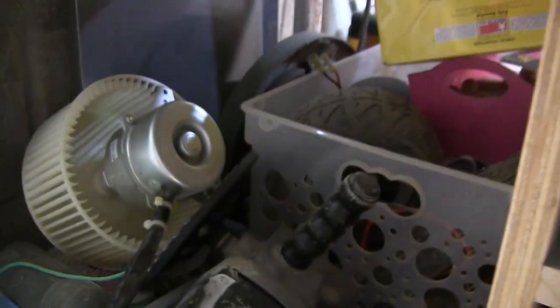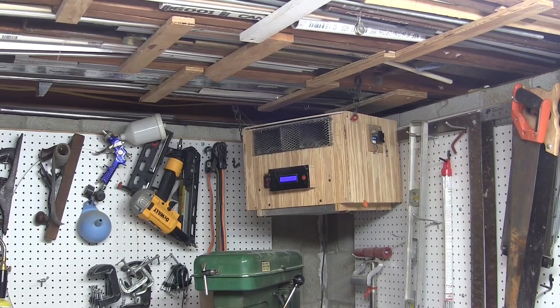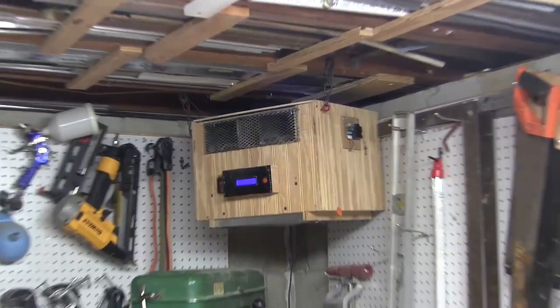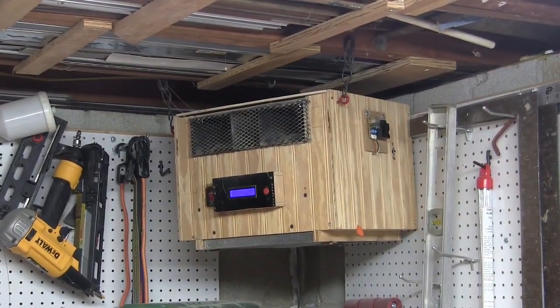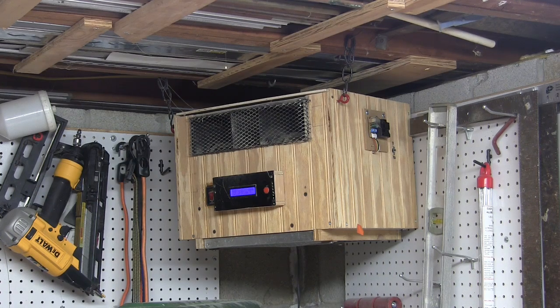But what happens if you don't have a squirrel cage fan kicking around in your junk drawer? This one came from a crapped out dehumidifier. That's a good source of them. Or maybe you just don't want something that looks like a piece of garbage scabbed onto the ceiling of your shop. Hey, I'm not here to judge. Whatever the case may be, you'll be happy to find out that these little filtration units are available commercially. However, they are not going to be as smart as this ugly bastard here. You are the one who is going to have to decide when to turn the filter on and off. And I don't know about you, but I'm not very good at counting how many particles per liter are in the air. But don't worry, before you get your gitch in a knot, I think I may have a solution to this.